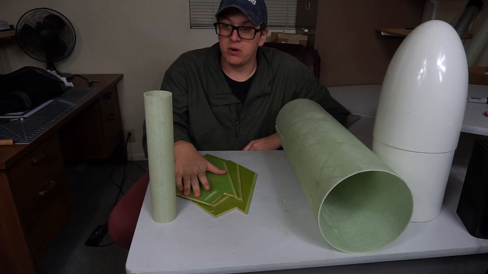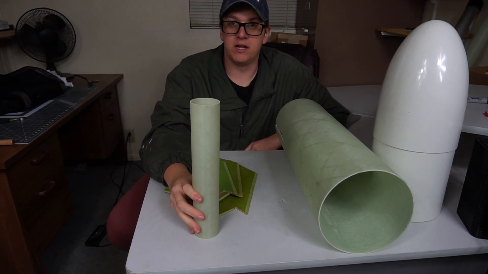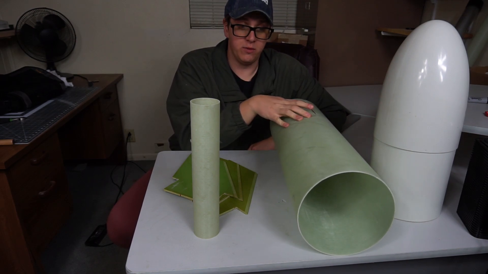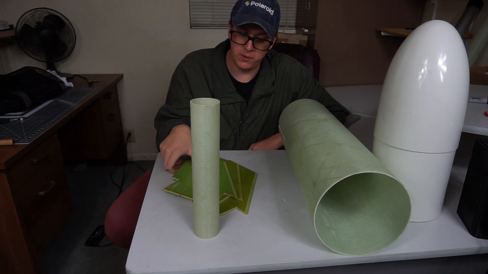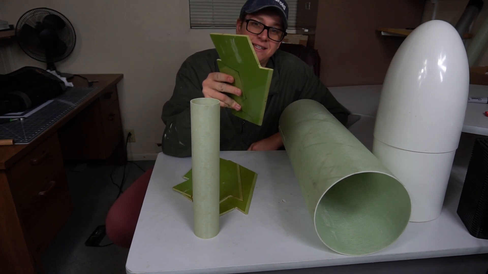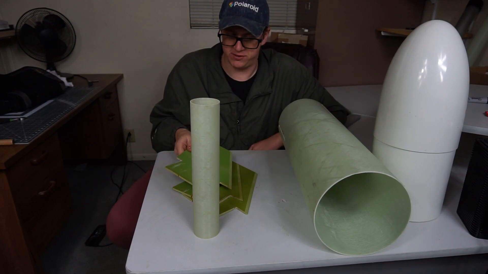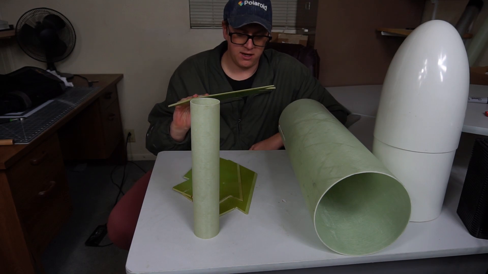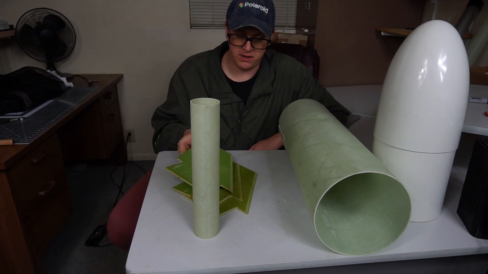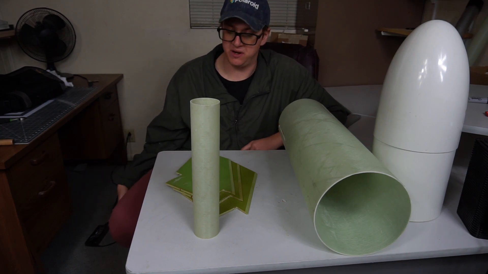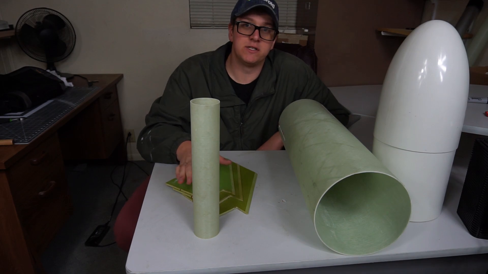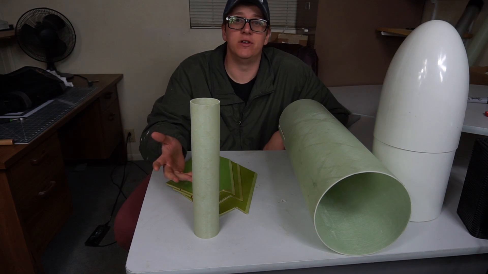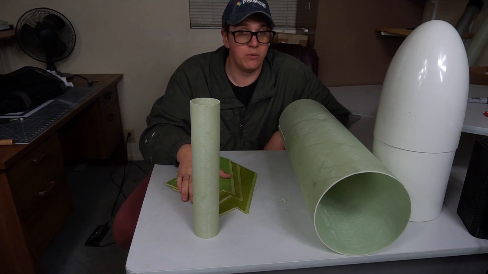Other than that pretty standard stuff here. We got a filament wound fiberglass 54 millimeter motor mount, a standard filament wound seven and a half inch G12 tube, and three three-sixteenths inch G10 fins that are green. They're actually colored fiberglass, not painted, which is interesting. This thing came up for sale for a really good deal on the rocketry forum and you guys know me I don't have enough unfinished and unbuilt rockets so I really was looking for another project.